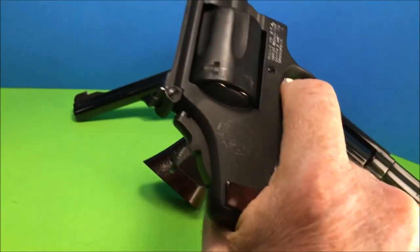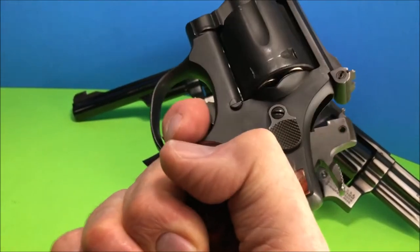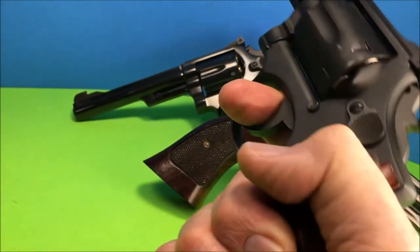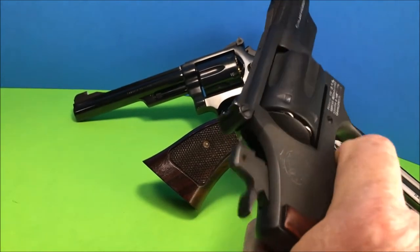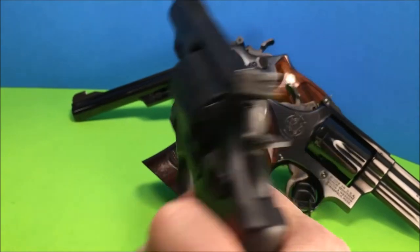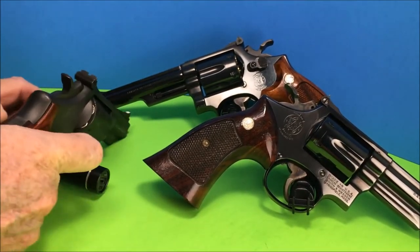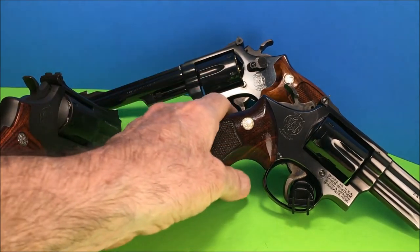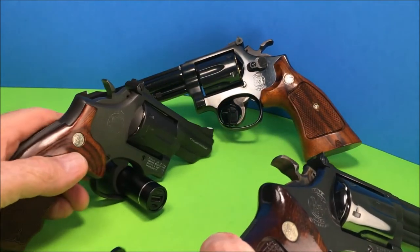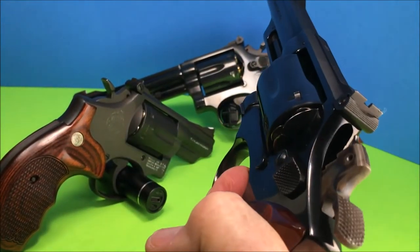This one's got the best action, I think. It's broken in. Very nice. Awesome action. This one still needs to be broken in.